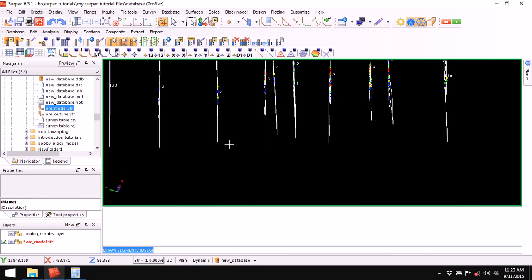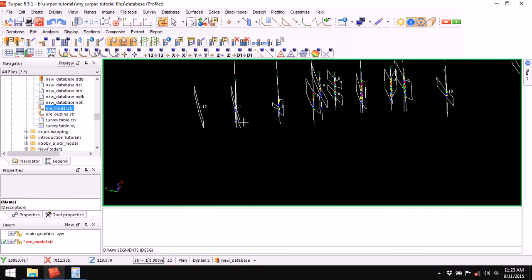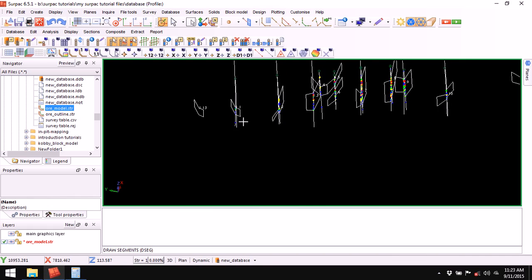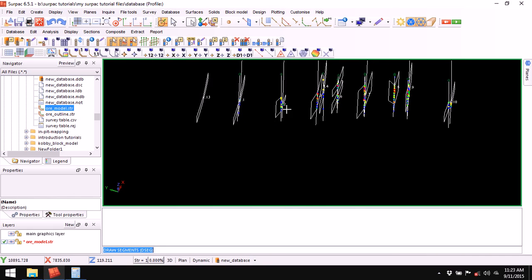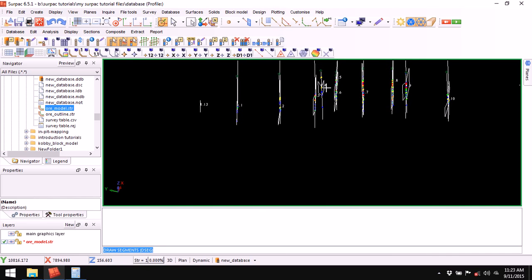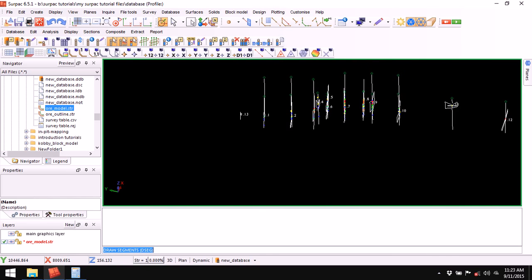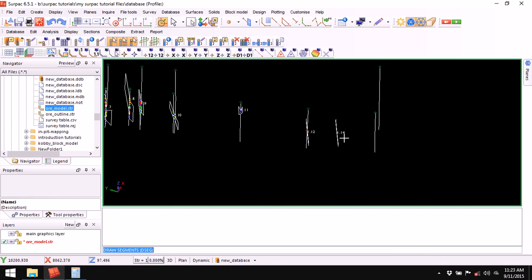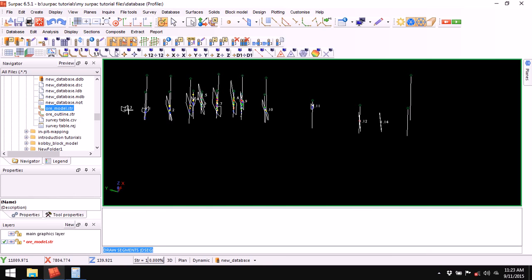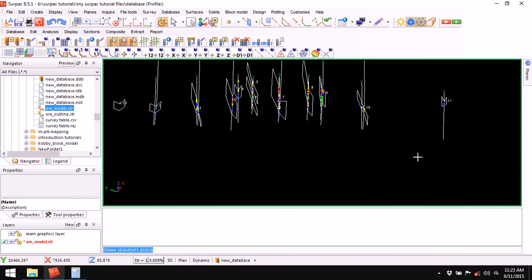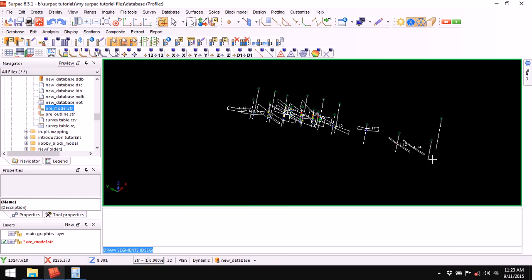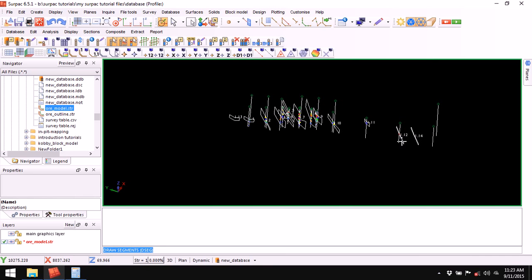Let me zoom in so we see. As you can see here, we have 1.1, 1.2, 1.3, 1.4, and so on and so forth, all the way to 1.14. Remember, before we created the segment 13 of string 1 and segment 14 of string 1, we only had 12 segments, which were the segments from the drill holes. So we created additional 2. That is why we have segment 13 and segment 14. This was the one we created first, and this was the one we created last.